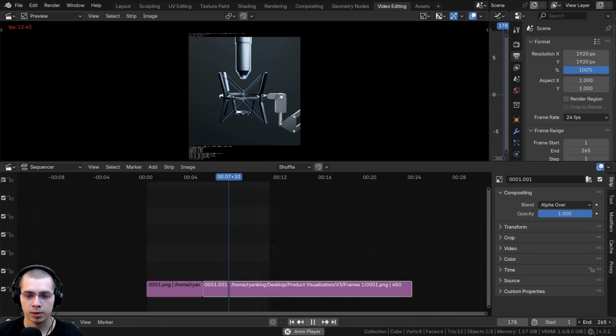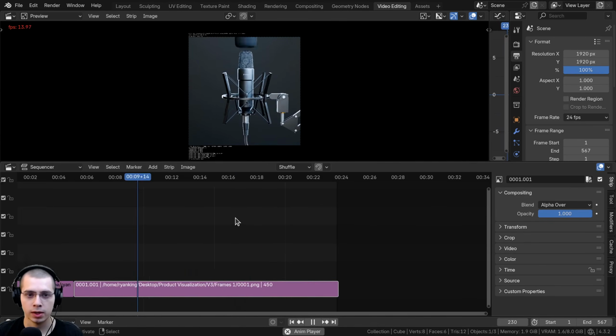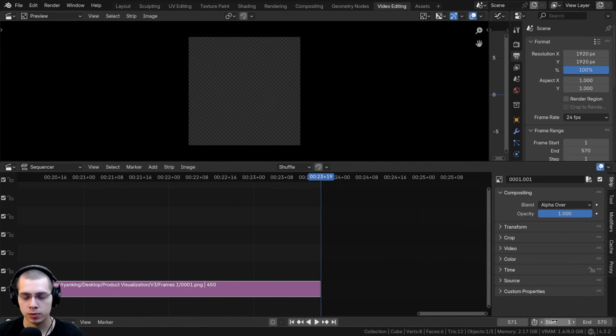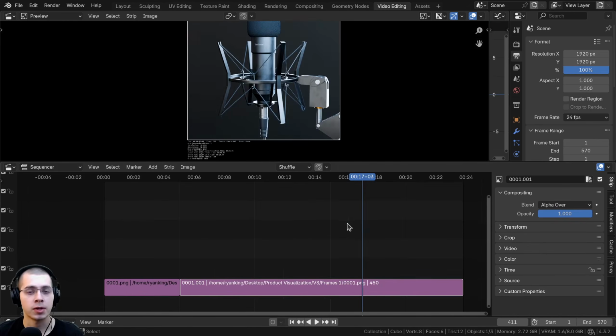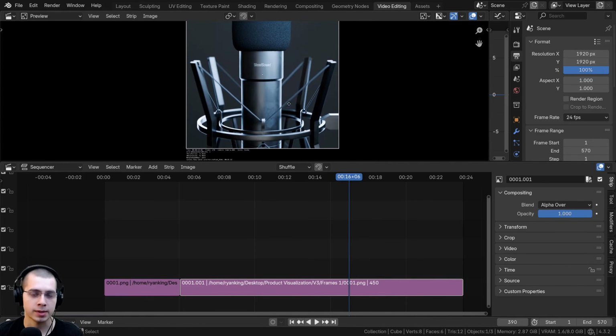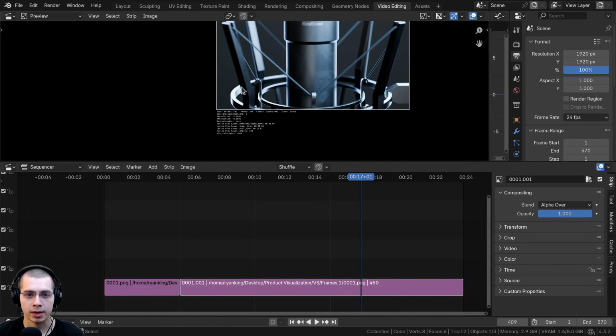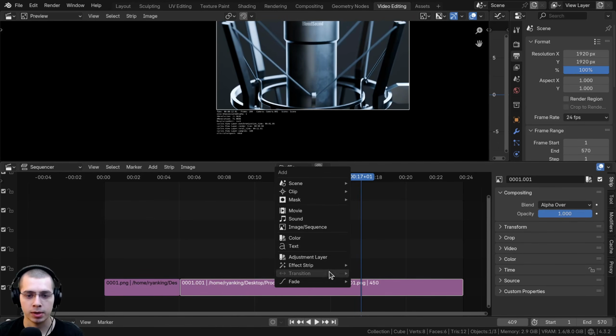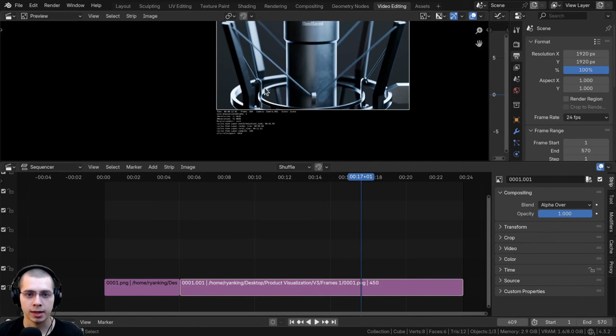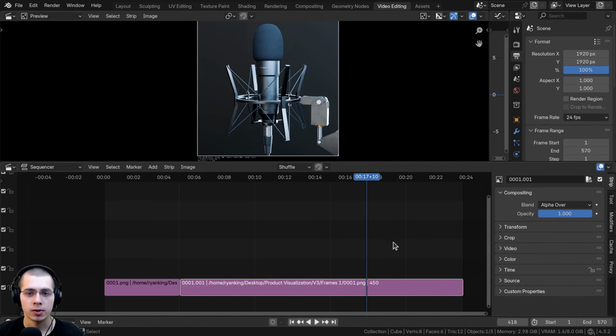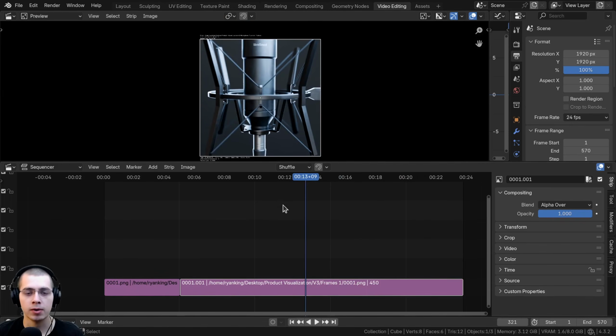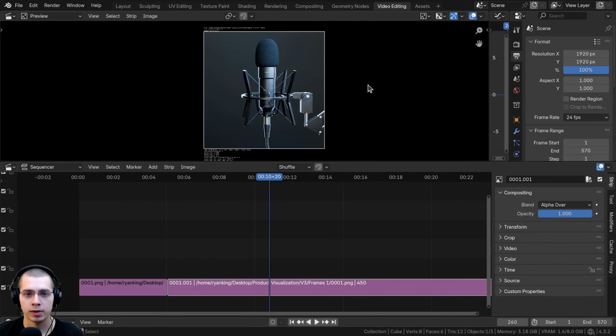And then for the end frame, let's drag this way over here to the end, and I need to set the end frame to 570. So then of course you could add lots of other things like sound effects and music. You could also add text here by going to the add menu and adding text. I added text in the little corner of the video, and you could have the animation fade in and fade out, but let's now just render it to a final video.